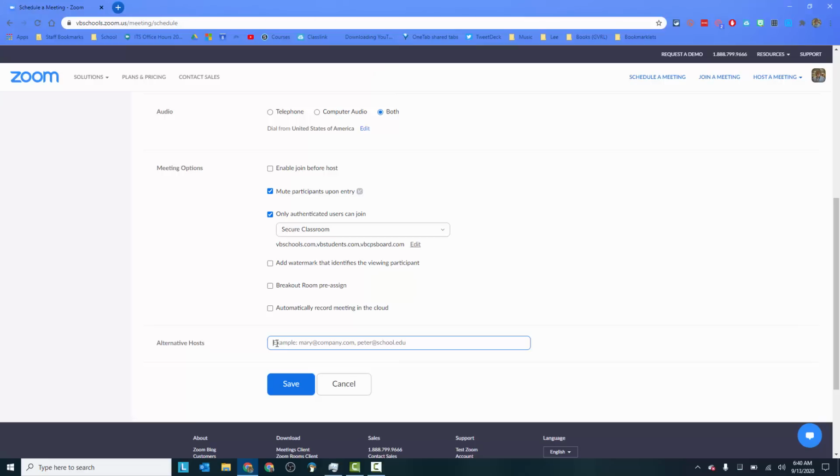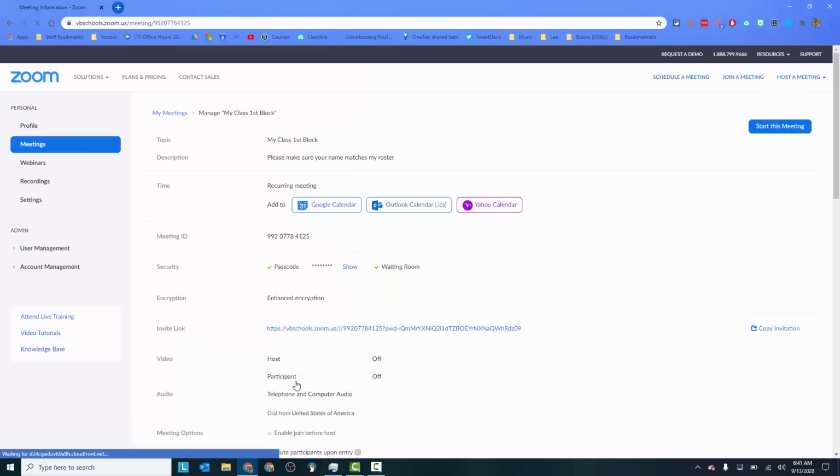So just as kind of a security measure so that it's not the Wild West in your classroom, if something happens, your Wi-Fi goes out and you get kicked out of the Zoom meeting. As the host, if you get kicked out and come back into the meeting, you automatically have host responsibilities and rights when you come back into the meeting. But just as a temporary measure, have a trusted student if you don't have a TA or a co-teacher in your class with you.